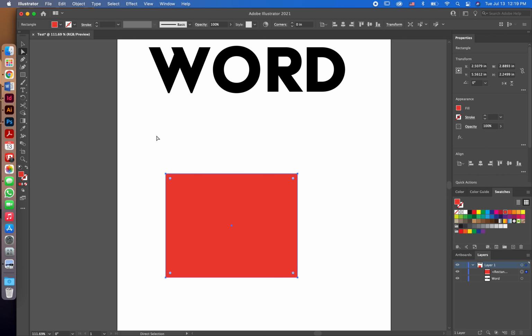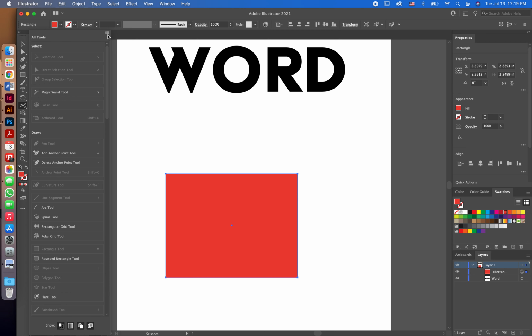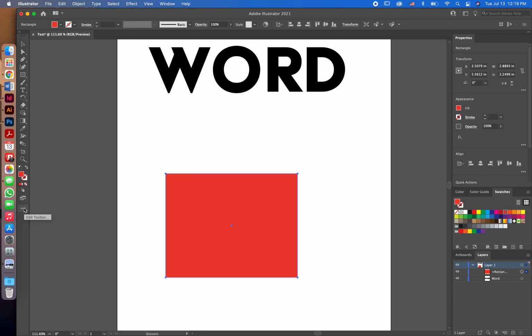Now I think a really good cutting tool is the knife tool. Now, just so you know, the knife tool is not there by default, and I just reset my tools so that way you can see what it would be like if you just started from scratch, which most of you probably are. So if you're just starting from scratch, you'll see here that this knife tool isn't on the tool panel.